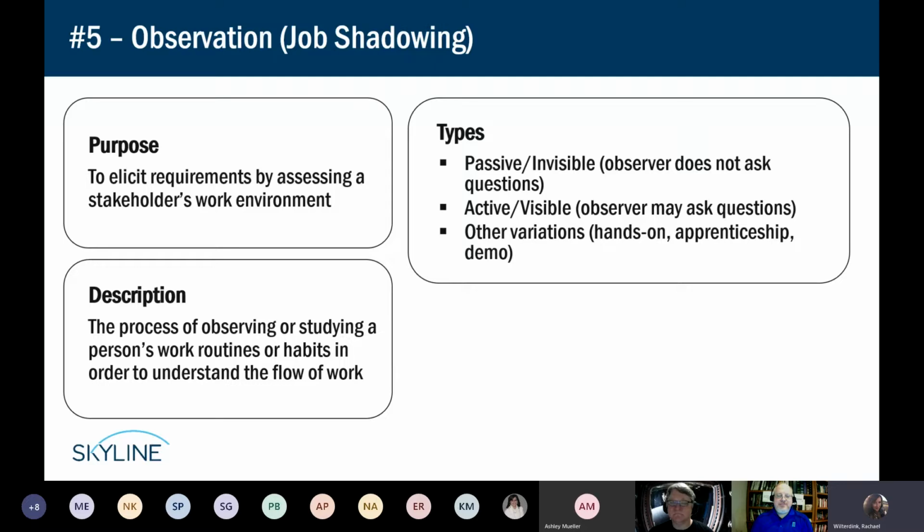A lot of times you're going to find there are things that people do in their job that are not documented in any flowchart anywhere. They have these little extra things. I have to check with so-and-so, or I have to do this, or I have to do that. And you're not ever going to see that written down. It's just part of the internal process that the person does. There are many, many different steps a person takes that are probably not documented, but they are part of the process. And this activity can really help you uncover those things so that you can account for them.